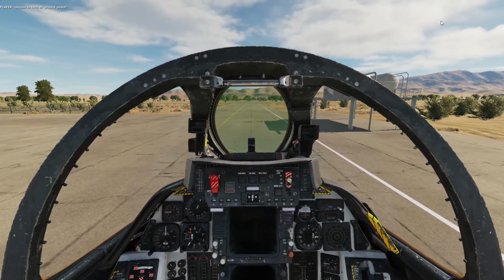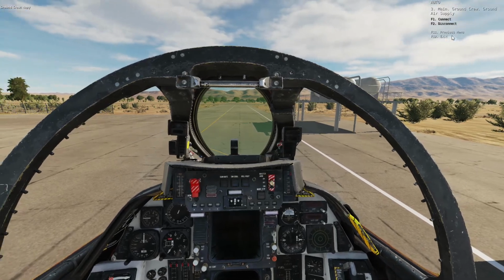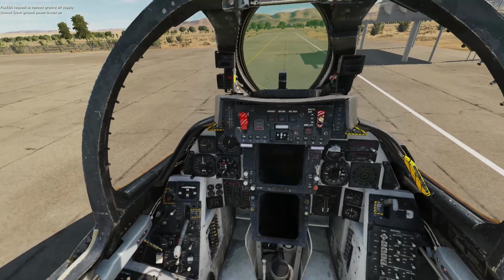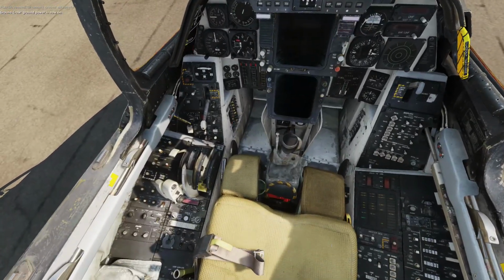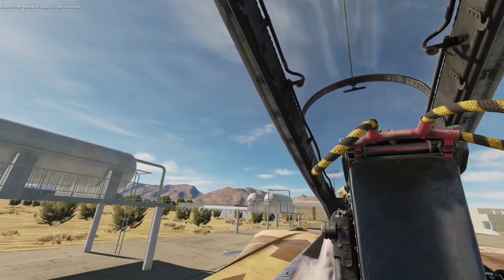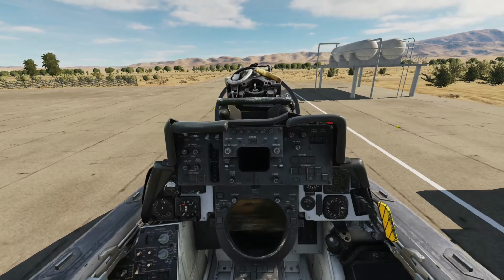Chief, turn on the ground power. And our ground air supply. Chief, connect ground air supply. This will let us go through our aircraft startup. Ground power is now on. Alright, I'm going to arm my ejection seat, ground air supply is now connected, and then I'm going to go to the Rio seat.